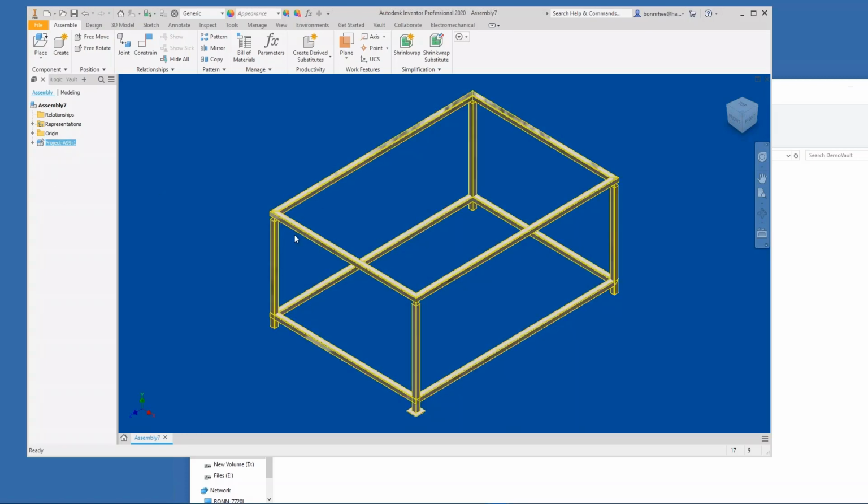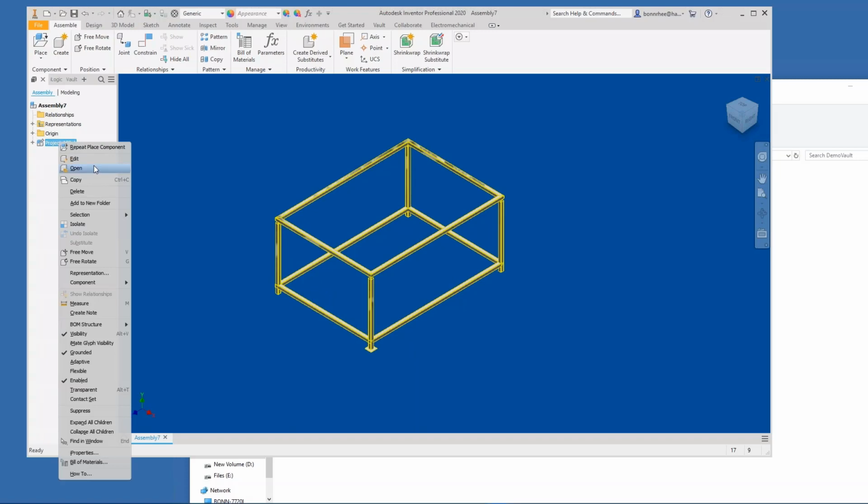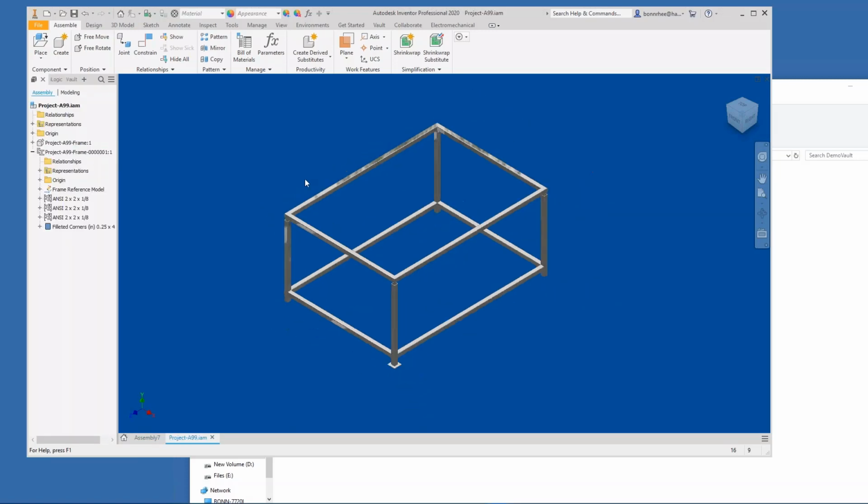If I need to add screws or any hardware or a platform onto this, I would use this as a subassembly. That way, this is always my quote-unquote frame only, so to speak. Again, there's different methodology you can use. You can use this as your top assembly as well, and just build your platform in here. But again, I'm not sure what your workflow is, so hope that answered the question there.